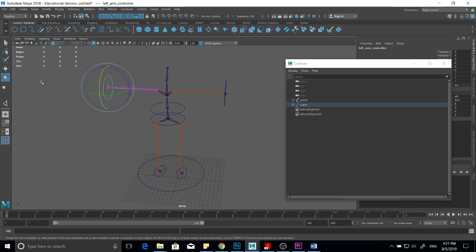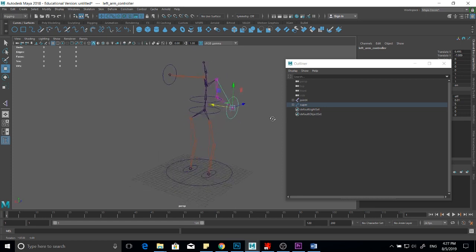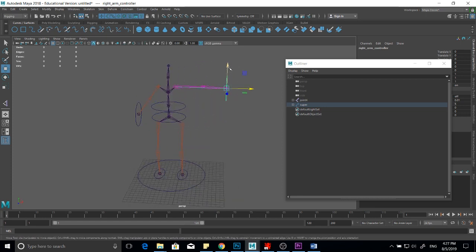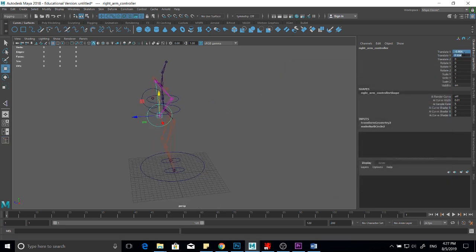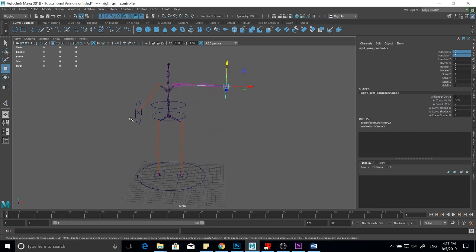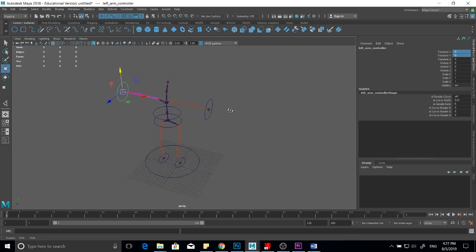If you want to animate the arms, you can move the arms down as you want and position them the way you want. If you don't like where the arms are right now, you can simply zero out. So select all of the fields in the channel box, press 0, and it will go back to its base location. Similarly, if you don't like this arm, select the first two fields, X and Y, press 0, and it will go back to its base location.